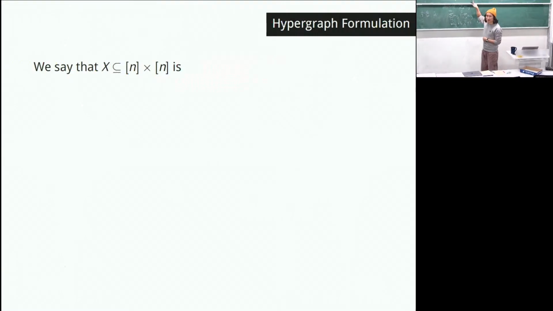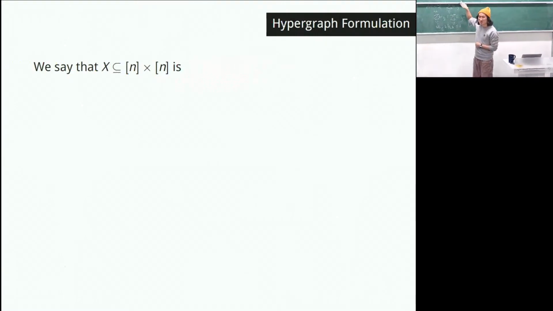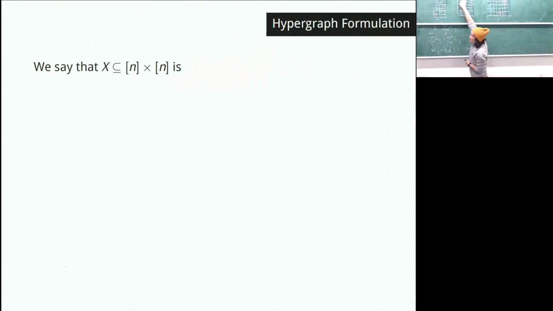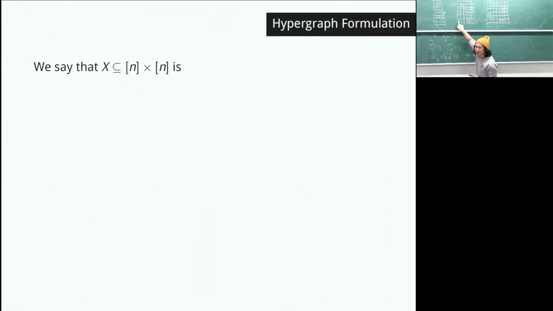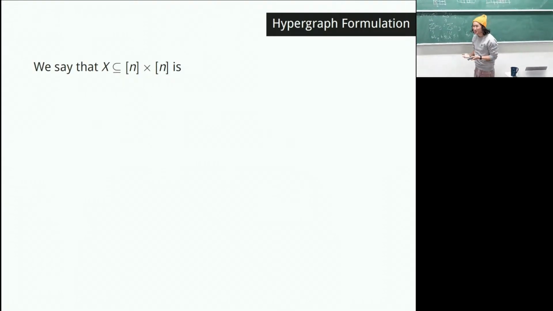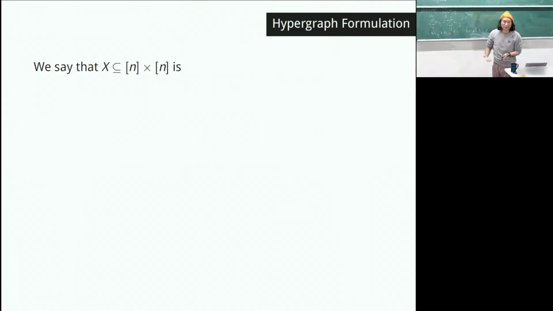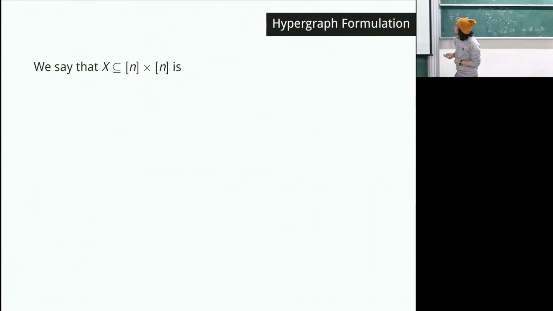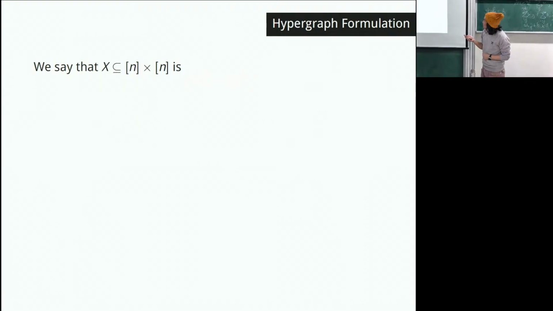Of course, there are two ways you would want to index this. Some people use matrix notation, and some people use Cartesian coordinates. Is this 1,1 or is this 1,1 for you? In the paper we use matrix notation, but it doesn't really matter. So this is a way to do this using hypergraphs.